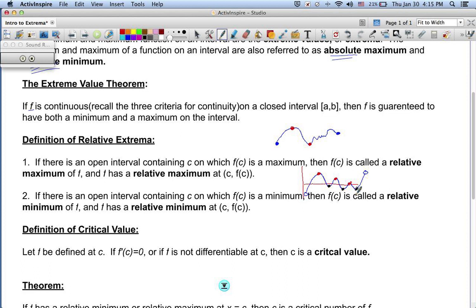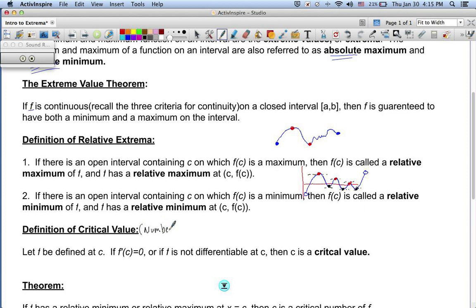All right. One thing I think you're starting to notice here is, especially with the relative extrema, they always occur at tops or bottoms of graphs. And tops and bottoms of graphs occur when tangent lines, when derivatives are 0, right? A derivative is the slope of a tangent line. So they occur when tangent lines are flat. In other words, have 0 slope. They're horizontal.